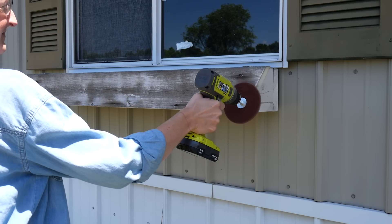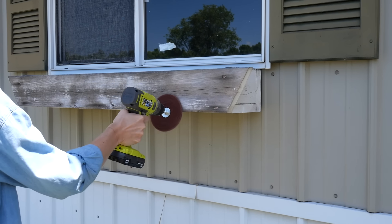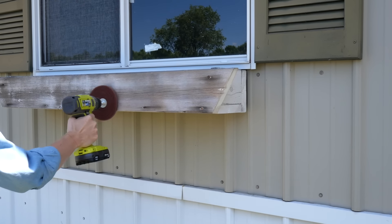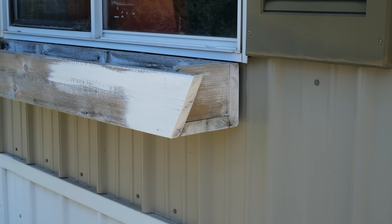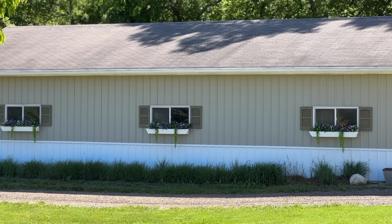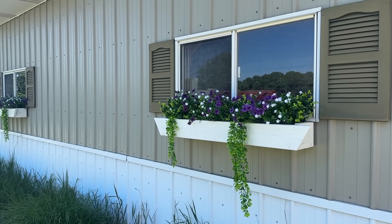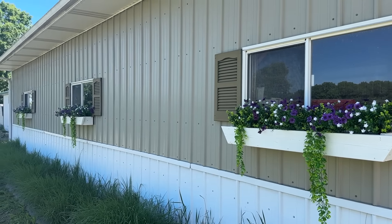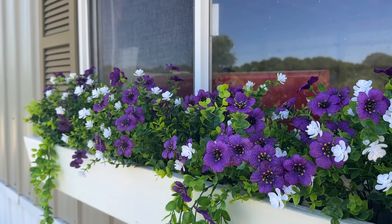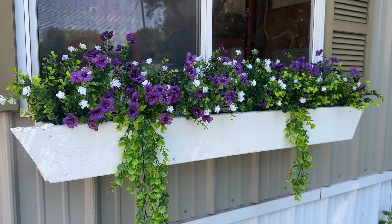I also want to show you what I did on our exterior with the barn. We had these window boxes already installed — they needed some love. I sanded off the existing paint and repainted them. While I absolutely love real flowers outside, I couldn't take on one more thing I needed to water, so I decided to install some outdoor artificial flowers for the beauty and convenience. I will link up all the different artificial flowers I used. They look gorgeous, especially driving up the driveway, and will look this way all summer long without any maintenance.